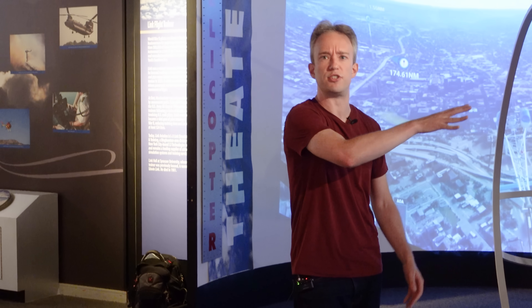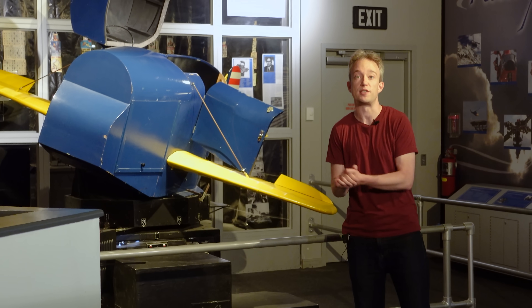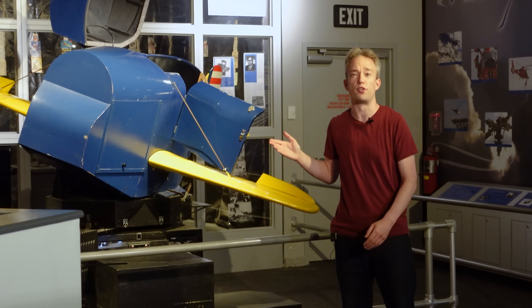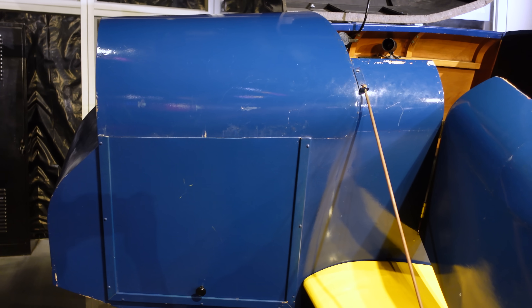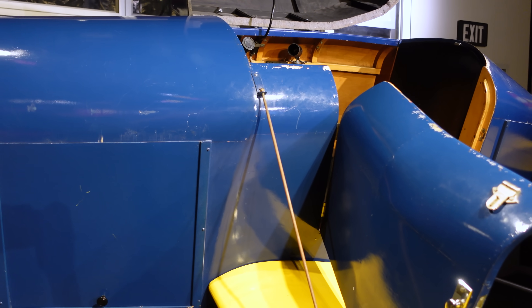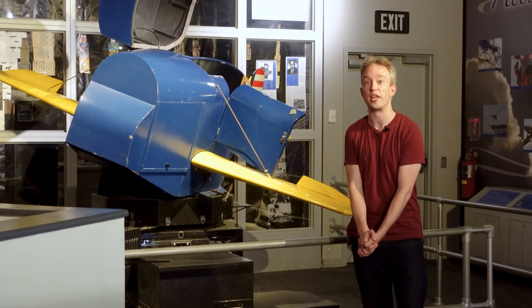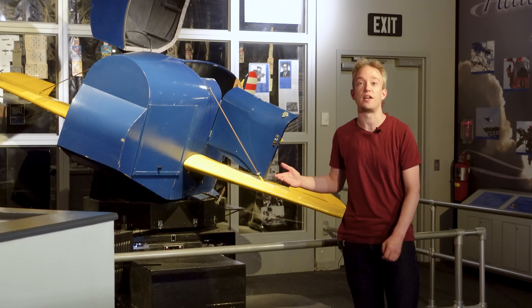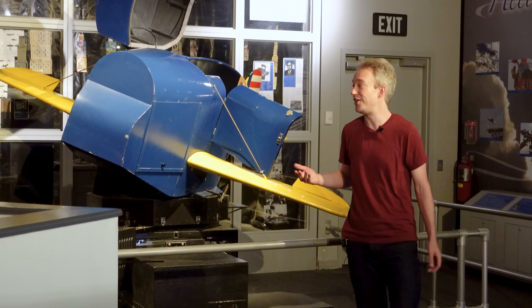Surely you'd need a screen and a computer and a load of expensive microelectronics. But no. During the Second World War, more than half a million pilots had lessons on the Link Trainer, which is named after its inventor, Ed Link. In the 30s, when it was first invented, it was treated as not much more than a carnival ride. Then along came the war and suddenly it was very much in demand. Thousands of these blue boxes were made. Some do still survive, but only a few are kept in working order. This one is at the Museum of Science and Technology in Syracuse, New York, and I'm going to sort of learn how to fly.